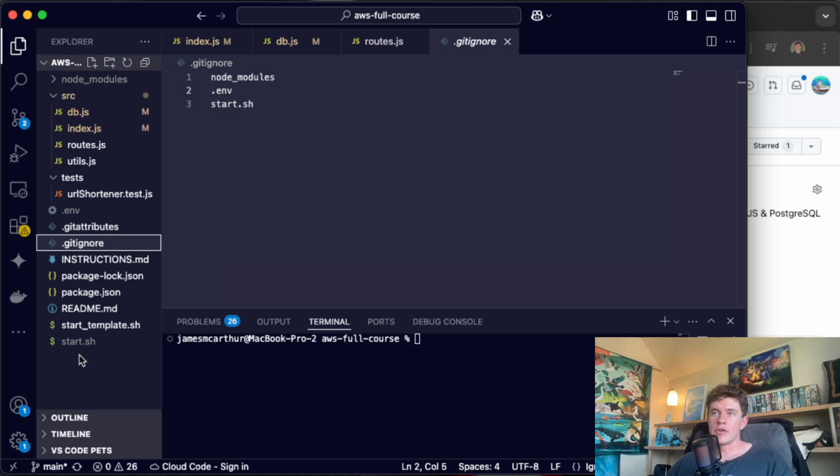And essentially what we're going to do with it is complete it with some of the important keys and information it needs to run effectively. And then we're going to securely send it over to our virtual private server when we have created and instantiated this virtual private server. So you will want to duplicate the start_template file and just rename it start.sh.